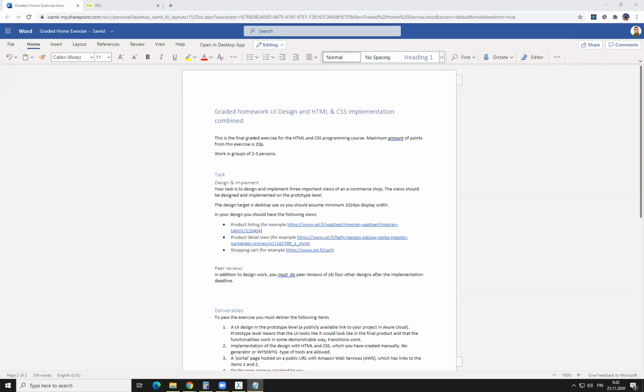Or what is your preference? Do you want to split the groups or decide the groups yourself, or shall I do it? Either way is fine for me. Do you have any preference? I think that I should choose my group. Yeah, I'd much rather decide, to be honest.